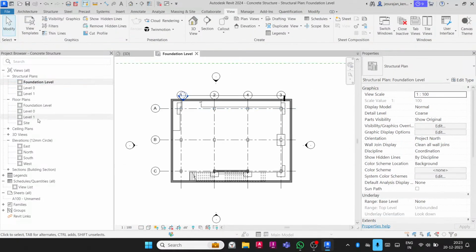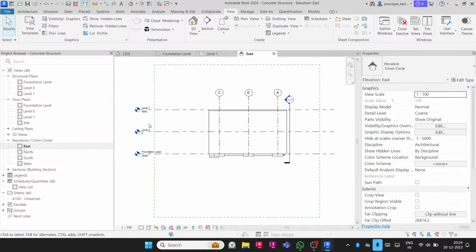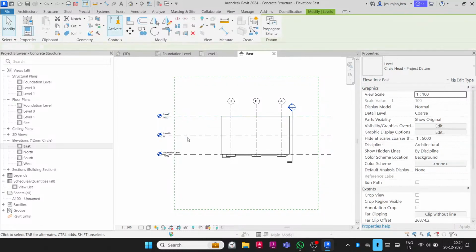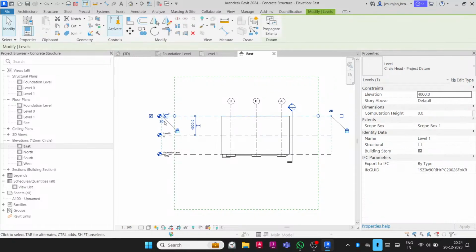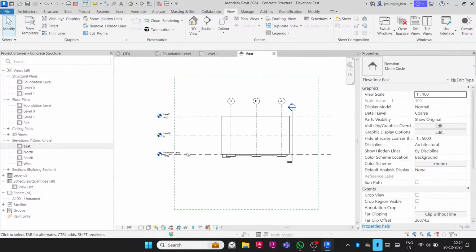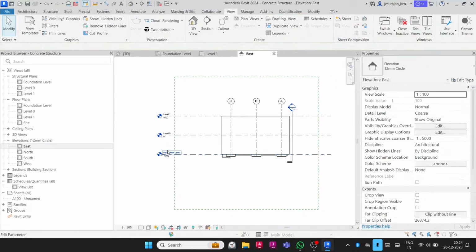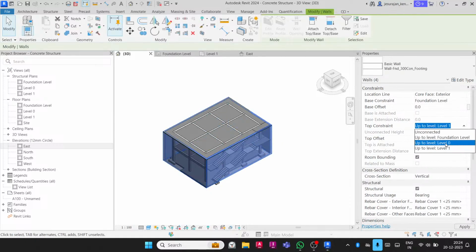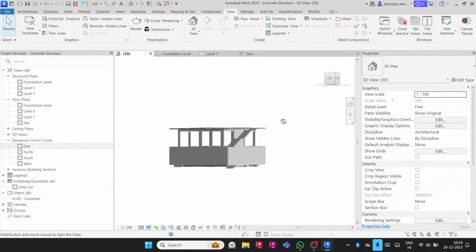So in case of ground, let's go to level. Okay, let us consider that... okay, let us not get confused.